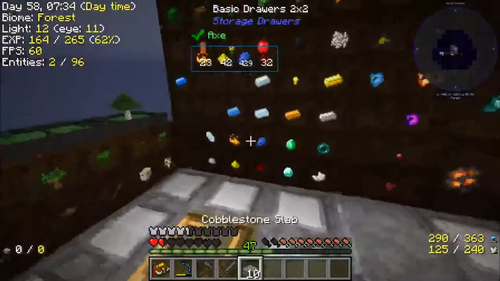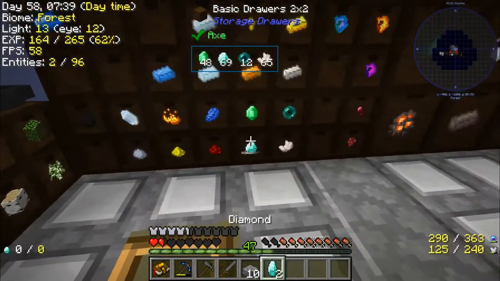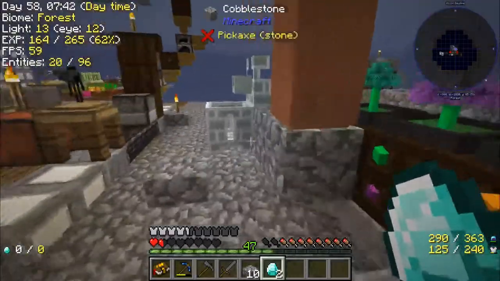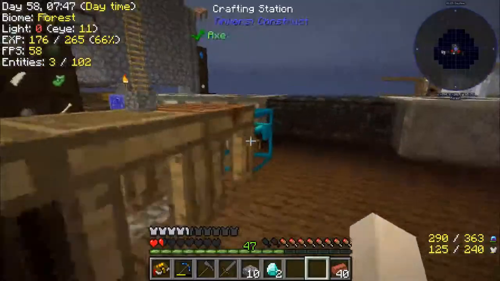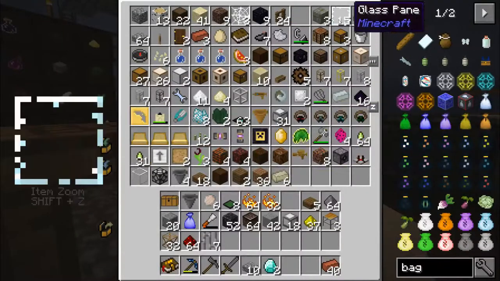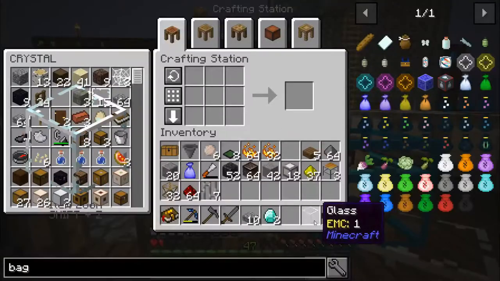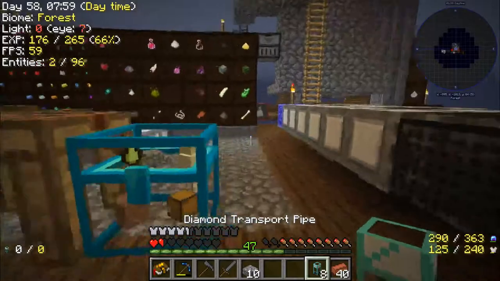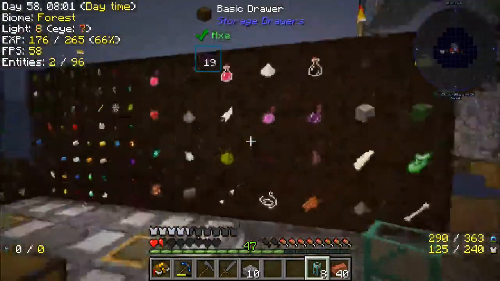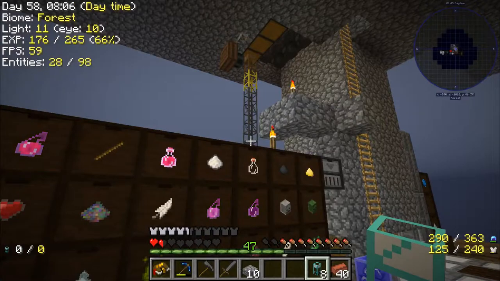And finally, I know that I keep saying finally, and it's been like 12 finally in a row. But again, I'm really excited, and I want to show you a crazy amount of stuff. Oh, do I have any glass? Glass. One glass. Wow, that's lucky. And finally, I want to make this pipe, the diamond transport pipe, because I'm going to set up a diamond transport pipe back there to be able to split the loot.